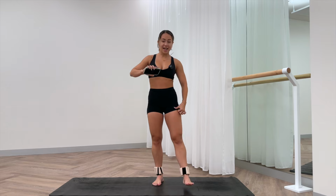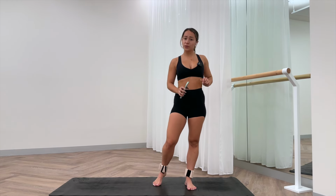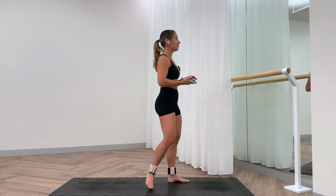Let's do it, guys. Other side. I'm going to try to stay facing you. If you're seeing me flip around and all that jazz, please ignore, okay? We're going to start with your squat. I'm going to face this way.